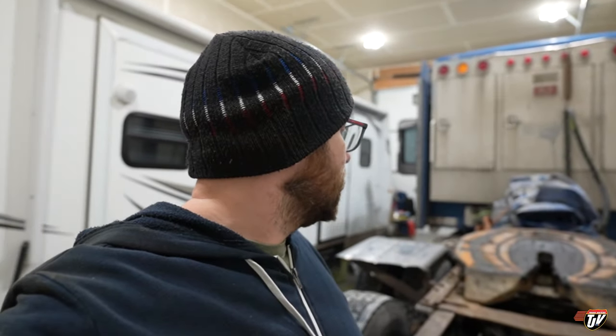Maybe one day, once I redo this truck and refurbish it and everything, maybe I'll put in a bunk that just lifts up, you know, on shocks or something. See if that's even an option. I don't know. But I'm going to start rebuilding this now. See what I can come up with. Hopefully we can get this thing working.